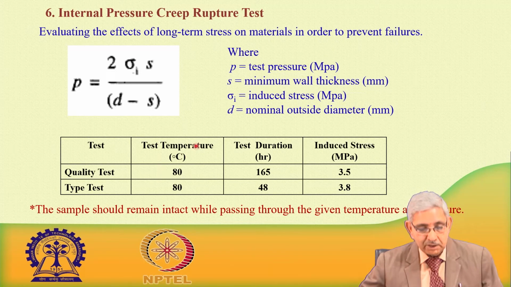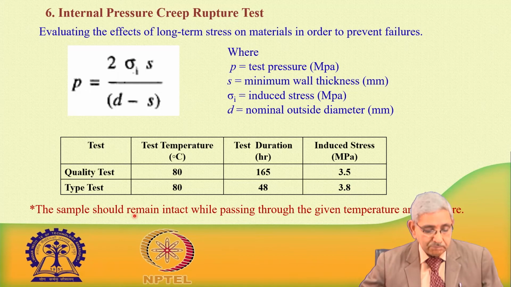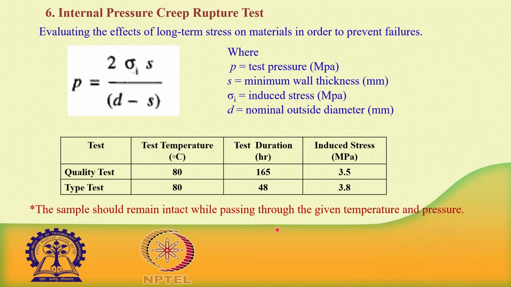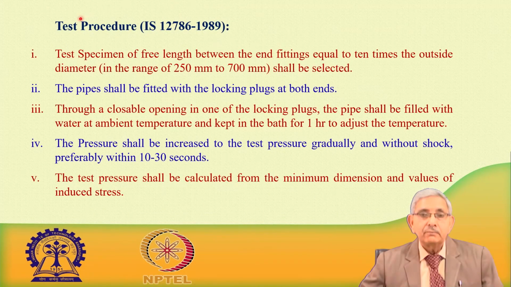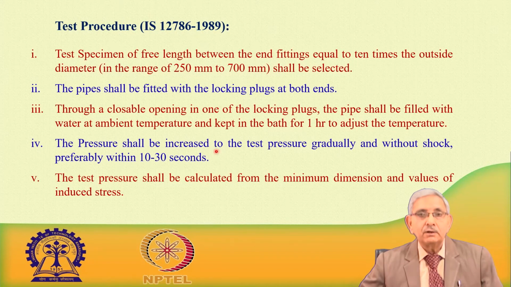The test temperature is 80 degrees Celsius, the duration is 165 hours, and the induced stress should be 3.5 for the quality test, and for the type test the induced stress should be 3.8. The sample should remain intact while passing through the given temperature and pressure. To carry out this particular test, this is the code which has been specified.